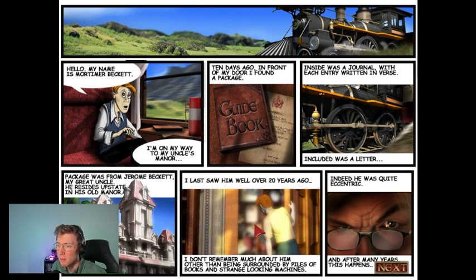Hello. My name is Mortimer Beckett. I'm on my way to my uncle's manor. Ten days ago, in front of my door, I found a package. Inside was a journal, with each entry written in verse. Included was a letter. Package was from Jerome Beckett, my great uncle. He resides upstate in his old manor. I last saw him well over 20 years ago. I don't remember much about him other than being surrounded by piles of books and strange-looking machines. Indeed, he was quite eccentric. And after many years, this happened.